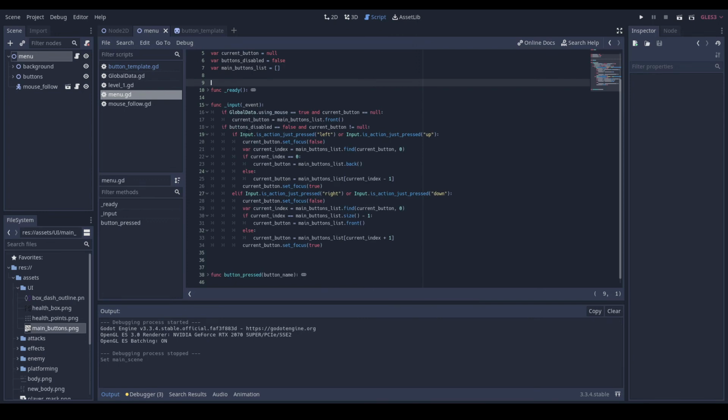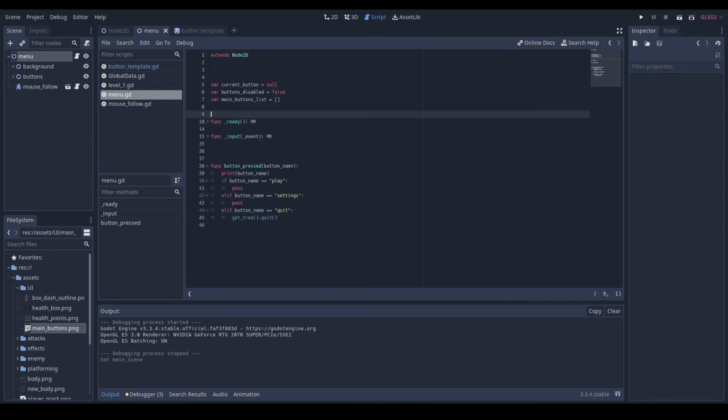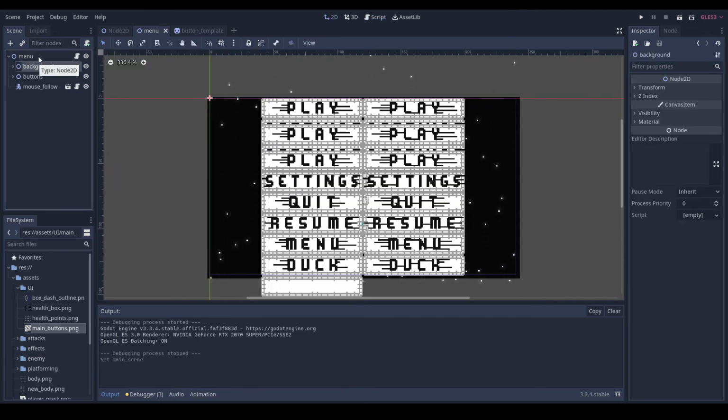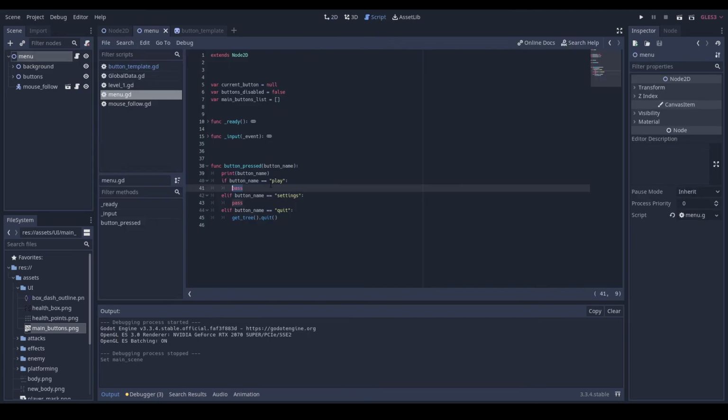So then let's go into our button pressed, play. Then what you want to do is set buttons disabled to true, and then for button in main buttons list dot button dot disabled is equal to true.